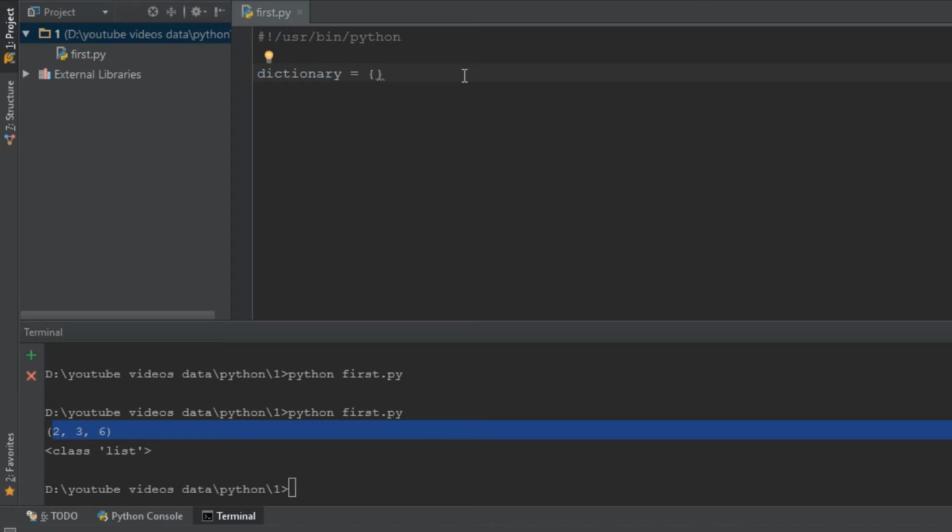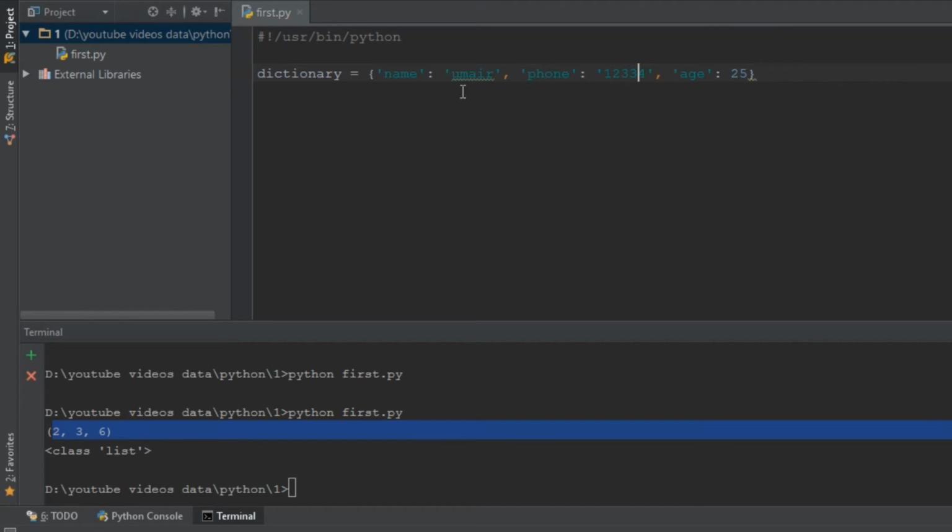Within it, rather than assigning direct values, I want to assign keys to those values, like in single quotes, name colon Umer, and after that I want to give it phone colon, and let's say 1 2 3 4, and let's add a third value, which is age, and it is 25.